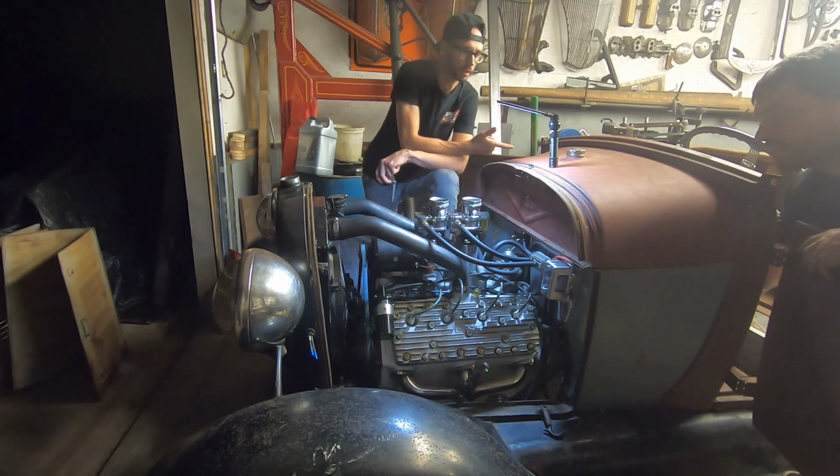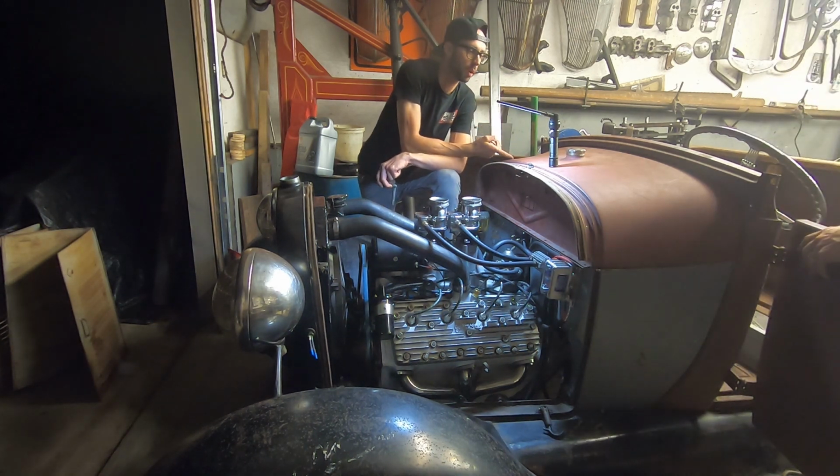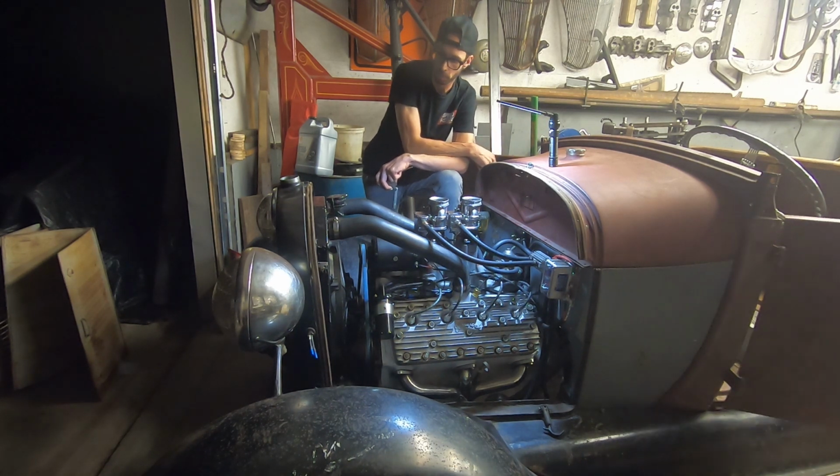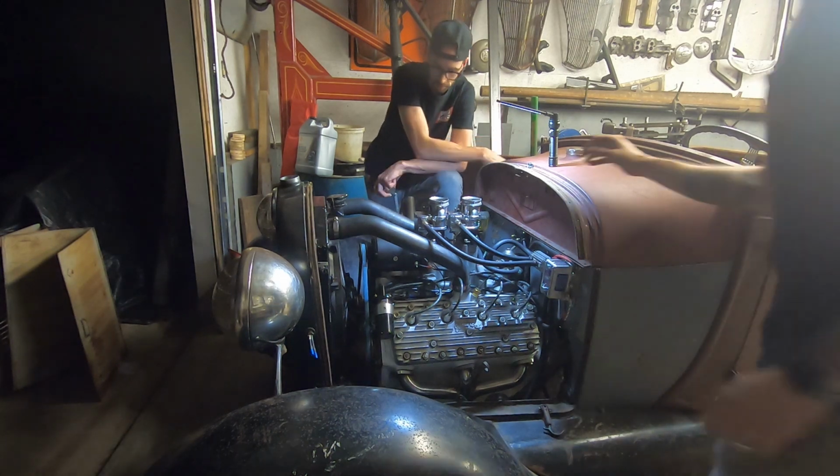Is the pump in line already? Huh? Is the pump in line already? Or it's not installed at all? I didn't put it in at all. Oh. Because that would have filled the pump. That would have filled the carburetors right up. Yeah.